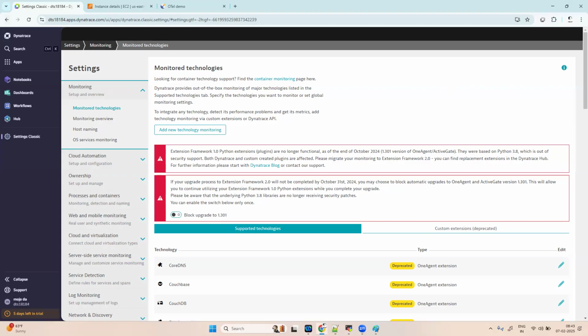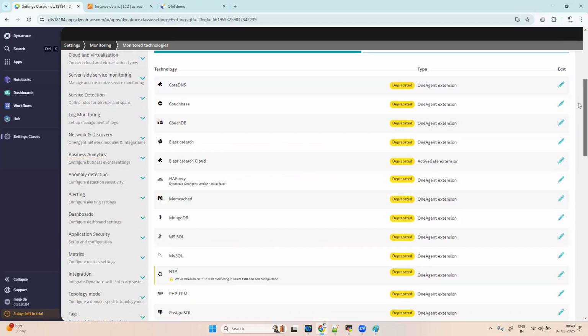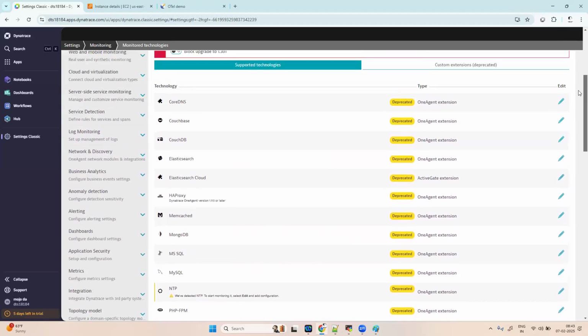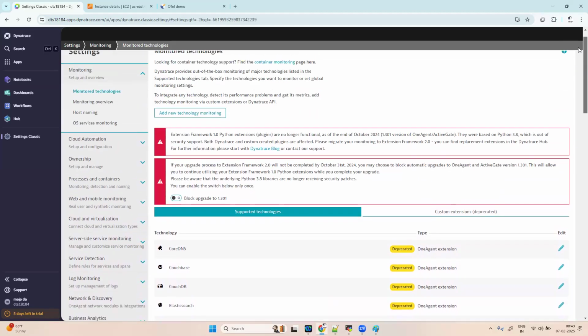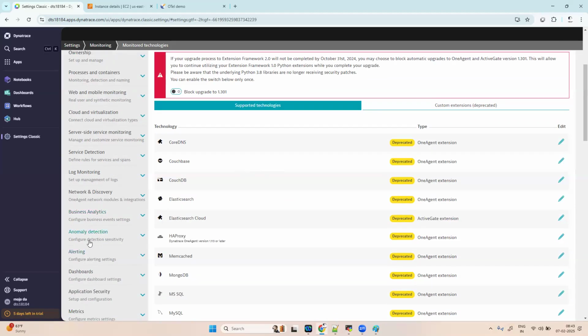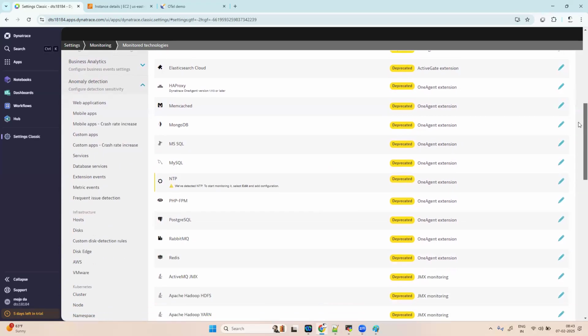Okay. So now you see here we have anomaly detection. This is your anomaly detection, and here we have it for many things: web application, mobile application crash rate, custom application crash rate, and services. Custom applications are things like IoT devices, Internet of Things, those kinds of applications that we need to configure as a custom application.